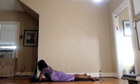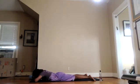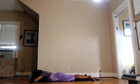The arm comes down, out, and forward. Bringing the hands to the front of your mat, the top edge of your mat. Your head goes down to your hands. And gently release all that tension from your spine. Inhale. Expand the belly towards the floor. And then exhale, pull the belly into the spine on the exhale. Inhale. And exhale.